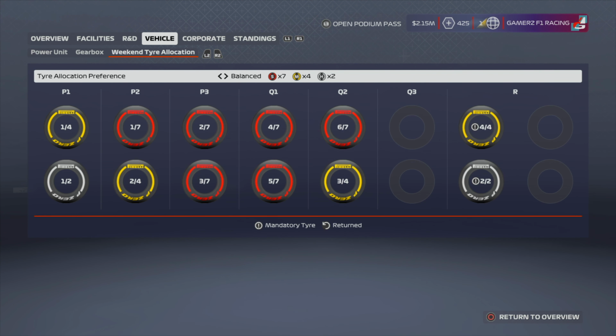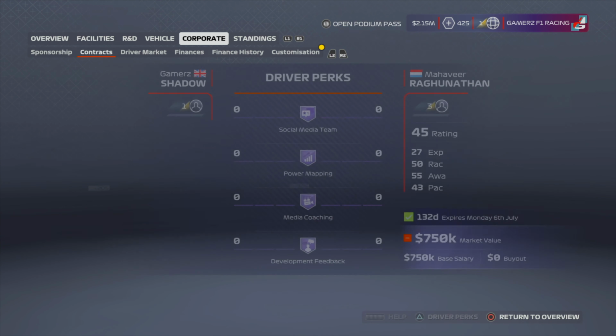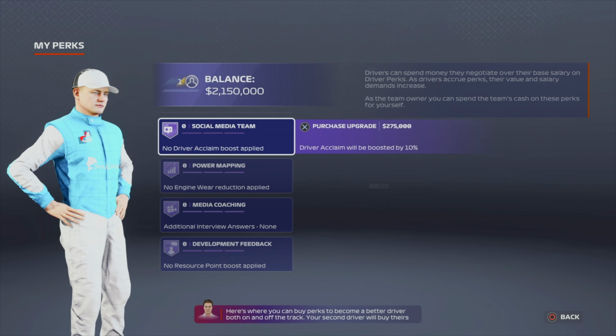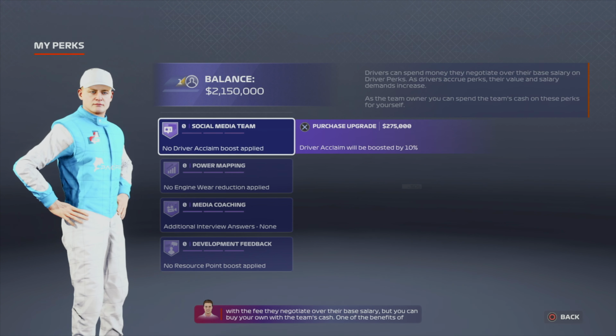The next tab that we have is for corporate, where we can see our sponsorship, both the primary and the secondary sponsors which we would earn throughout races. Then we have the contracts, where we have the driver contracts and the driver perks. Here's where you can buy perks to become a better driver, both on and off the track. Your second driver will buy theirs with the fee they negotiate over their base salary, but you can buy your own with the team's cash. One of the benefits of being the boss.